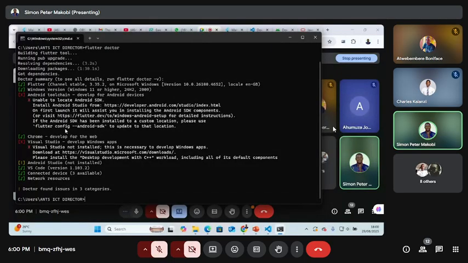Okay, let me call it Android underscore home. Then the value I'll put here this, then delete the bin part. Okay, and okay. Then open a fresh CMD and run Flutter Doctor again. And we see how it moves this time.